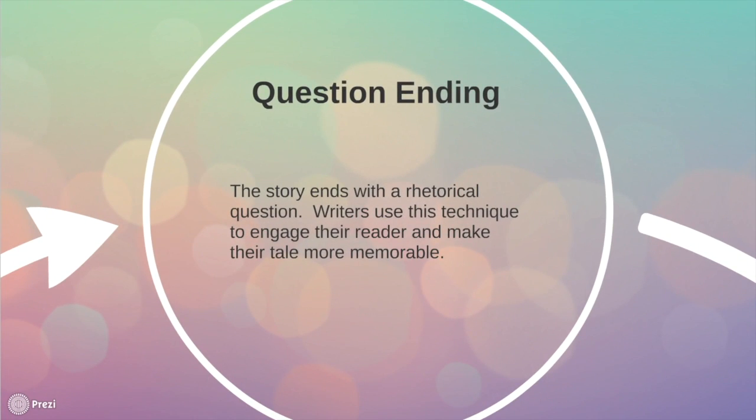So one way you can end your narrative piece of writing is to leave your reader with a question. Now we talk about rhetorical questions all the time when it comes to analysis of non-fiction sources. But you can actually use these in your writing as well, and you can use them in your fiction writing. So writers use this technique to engage their reader and to make their tale more memorable. So if you want to leave your reader with an unanswered question or something that you want them to really consider, then you can end your story with a question.